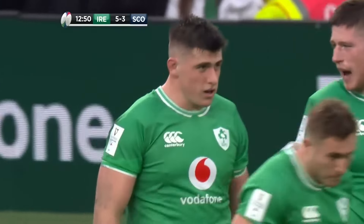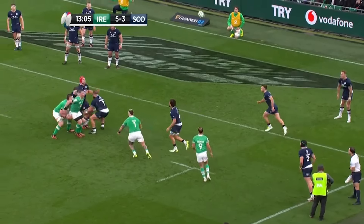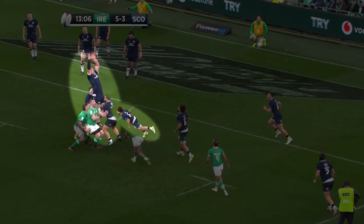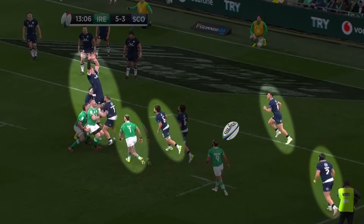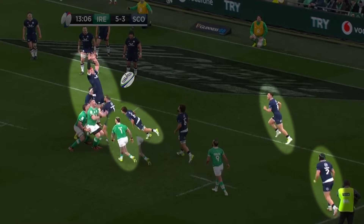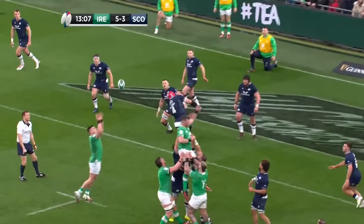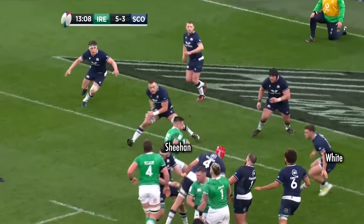The reason it's so easy for Sheehan comes down to how Scotland's attack is set. Christie, as an alternate angle shows us, is wrapping around with intent to bind. Because Porter comes in and helps to lift O'Mahony and build pressure, Christie sees the opportunity to gain more metres to allow White the chance for a better clearance kick. Therefore White is the only player able to tackle Sheehan. Sheehan's a hooker, White's a halfback — do the math.